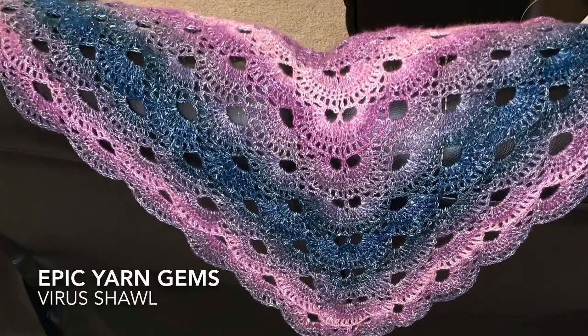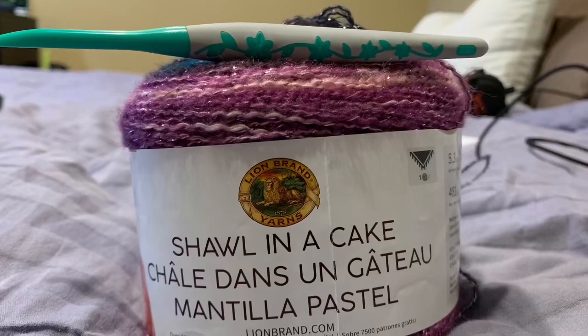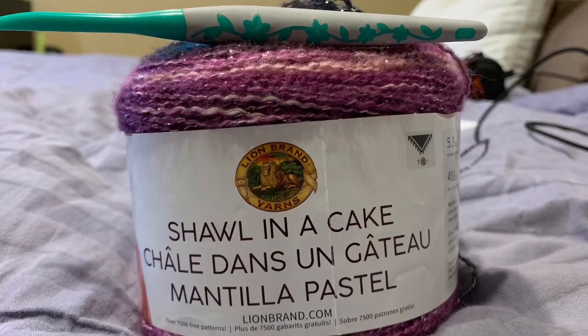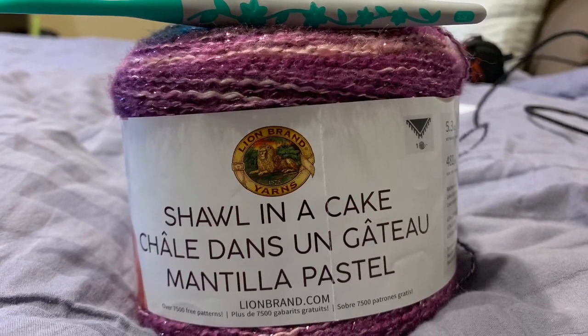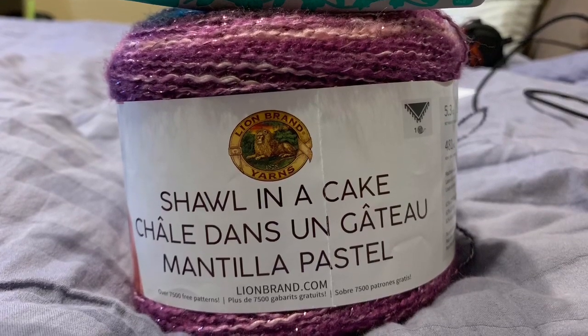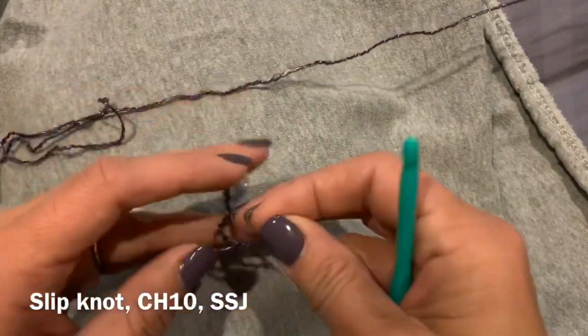The yarn that I'll be using is a Lion Brands Yarn Shawl in a Cake, and the color is Lotus Blossom. The hook that I will be using is a 5.5 millimeter hook. I will be putting the instructions down in the left hand corner of the screen so that you're able to follow along as we do each row.